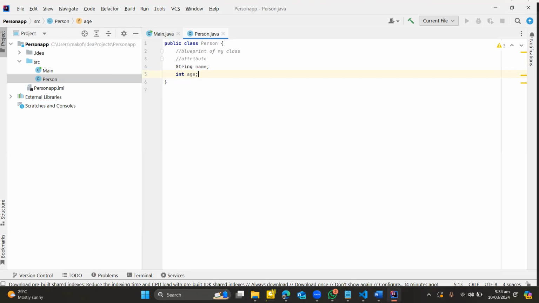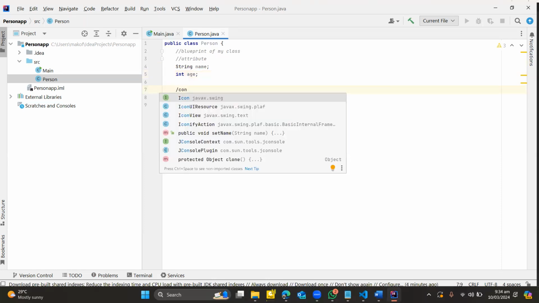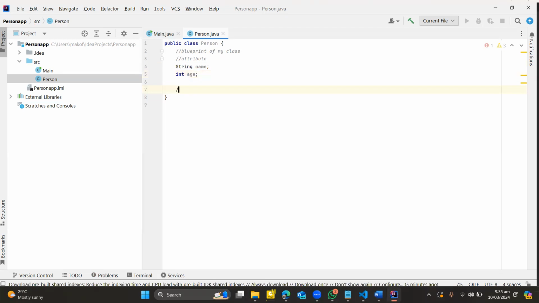Now, what allows us to create a particular object is called a constructor. It's called a constructor. Very important. By default, every class you create already has a constructor.